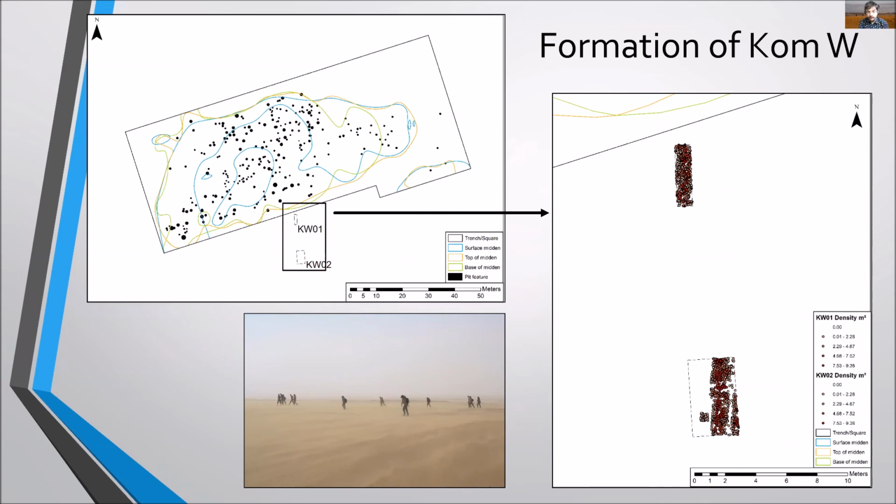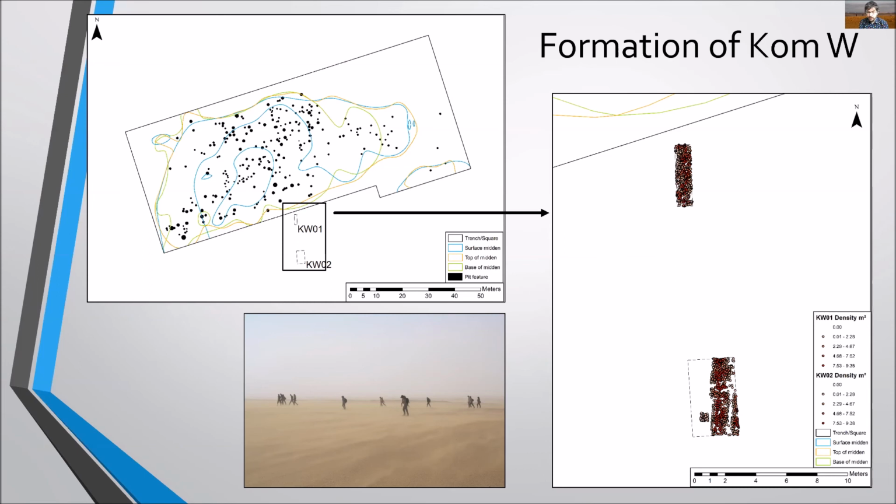The dense layer of artifacts on the top of Kom W from the excavation of Caton-Thompson and Gardner were those which they did not collect and have subsequently redeposited on top. These artifacts have somewhat protected the Kom from erosion over the last 100 years since its excavation. However, examination of the artifact densities from the two adjacent trenches show that the deflation of deposits near Kom W has created a similar density pattern, enforcing the interpretation that Kom W has been subject to these processes since the Middle Holocene.